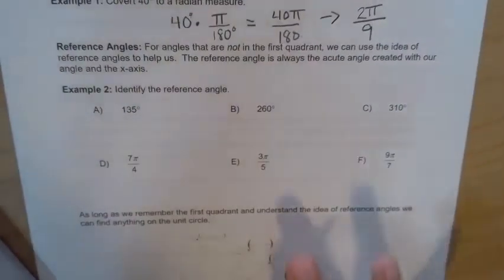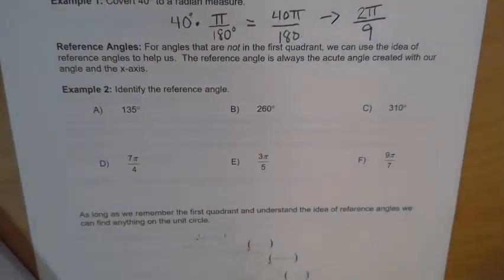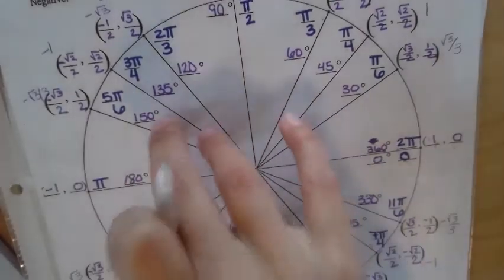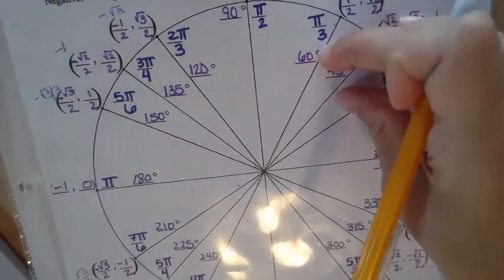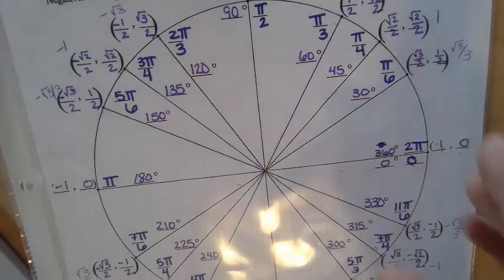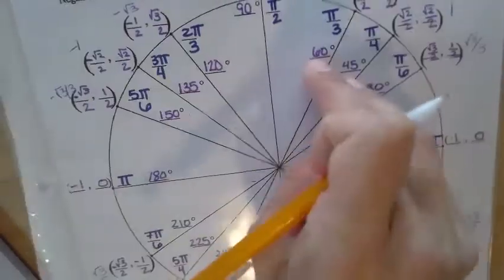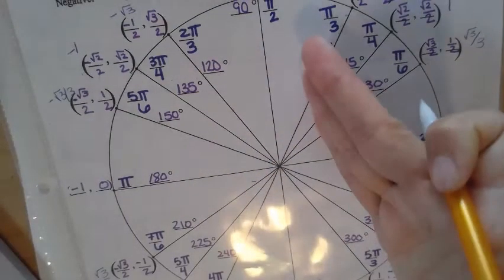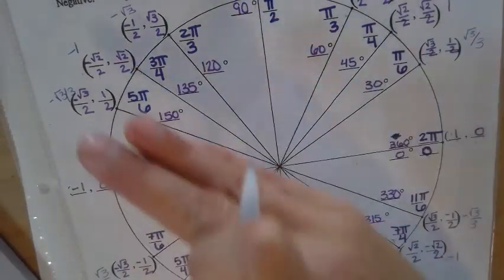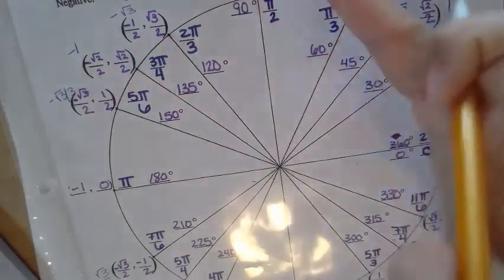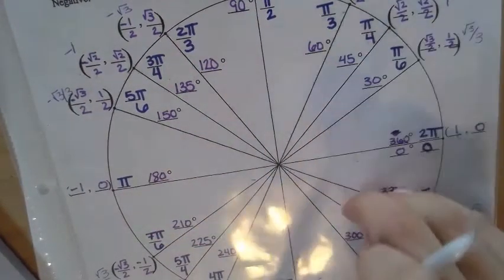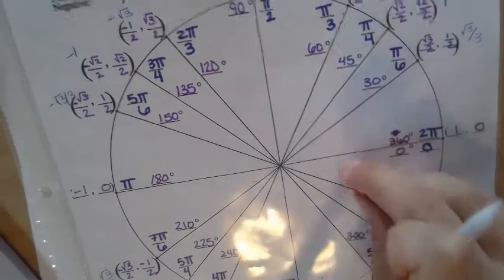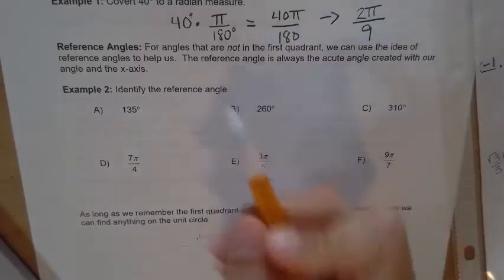Okay, reference angle. Reference angles, what they mean is that everything can be compared to the first quadrant. As you can see, the second quadrant is a reflection of this, where we have kind of a reflection over y equals negative x for the third quadrant, and the fourth quadrant is a reflection over the x-axis. Okay, so we're going to use that. So we're going to identify the reference angle.